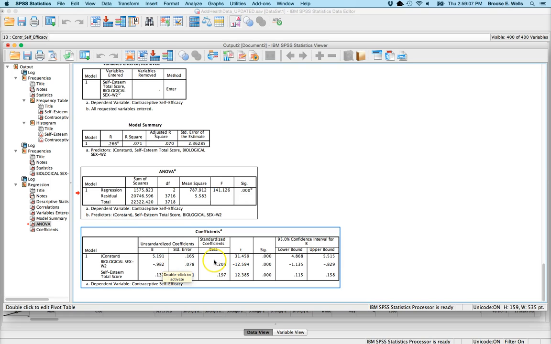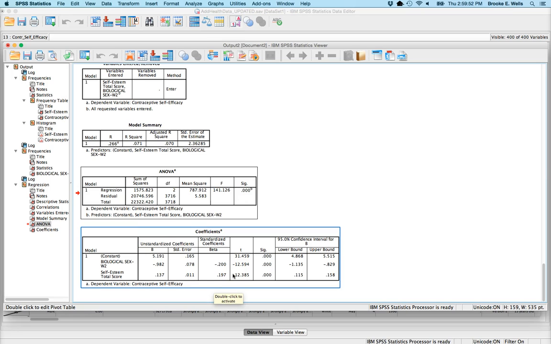And so the standardized values, what those do is give us these slopes, putting them on the same scale. So they allow us to compare these 2 values in a way that these don't. Because these scales are different for self-esteem and for biological sex, we can't necessarily look at these two and say, oh, this is a stronger effect than this one. We don't necessarily know that because those are measured on different scales. But when we come over here, we can compare these betas and see which one is stronger. There are tests that you can do to figure out which effect is stronger. In this situation, we're not, but this allows us to look at both of these effects on the same scale in a standardized way.